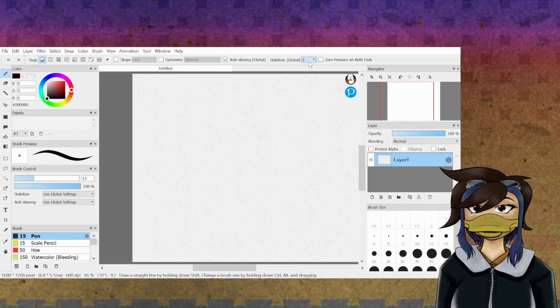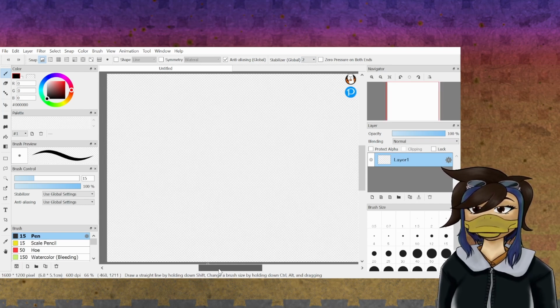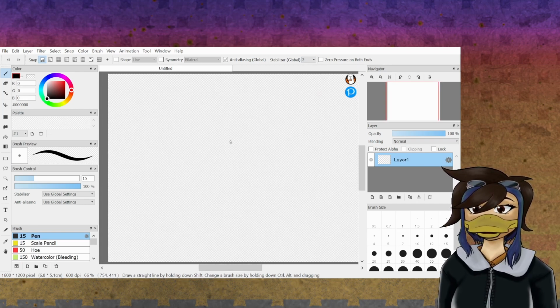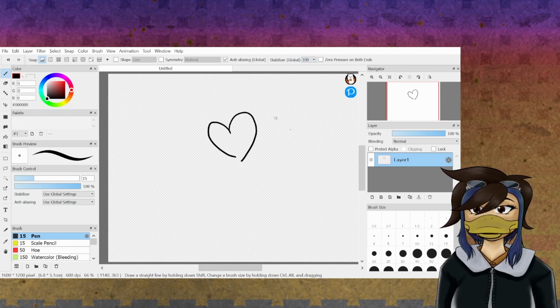Right now, stabilization is really low. Yeah, that's very low stabilization, but you can go all the way up to 100 and then, oh wow. So that would be more like this.